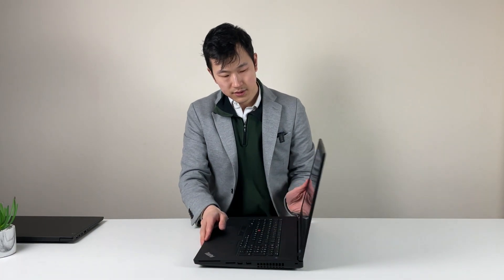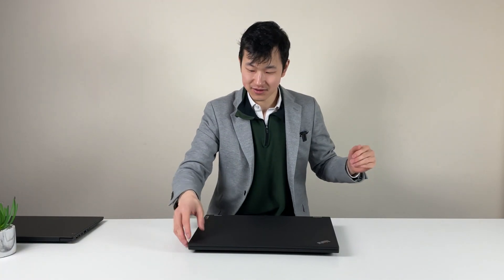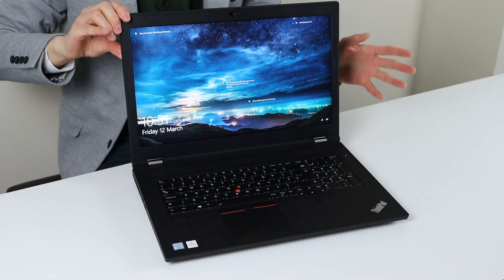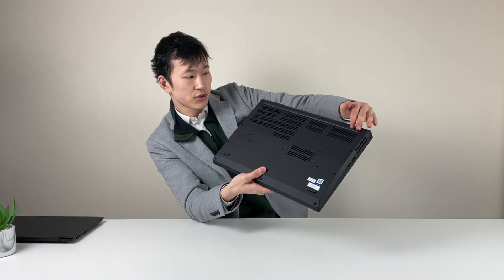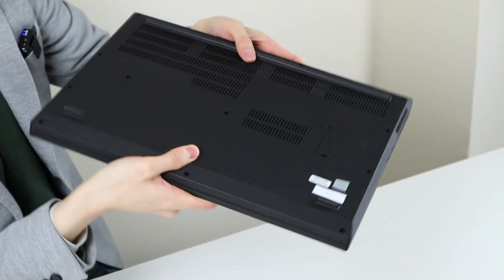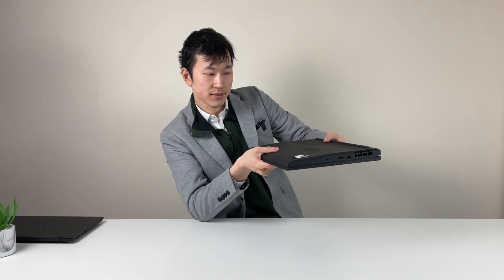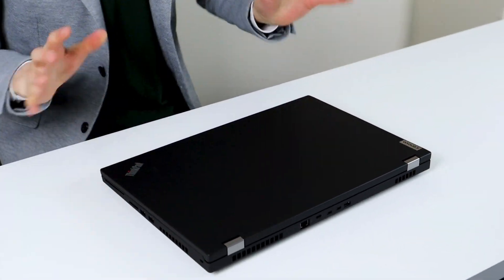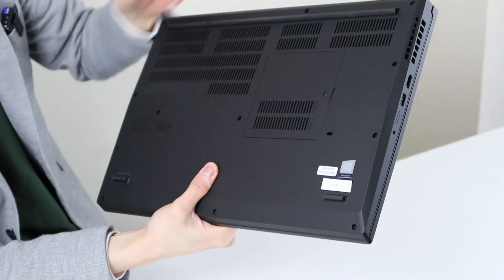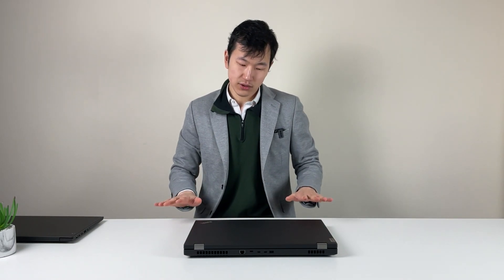Let's take a look at the hinge — it goes all the way back, which is quite nice. Can you open it with one hand? You can see the laptop twisting slightly, so probably not far off but probably not a good idea — two hands. On the base cover, there's actually quite a thick rubber stripe here, and also here and here. Reading comments online, some people have had a slight unit-specific issue where it's not completely flat, but that's quite rare — this unit is very flat, thankfully. The only question is whether these rubber bits are durable. Effectively, they allow the laptop to draw more air from underneath, so ideally use it on a flat surface.